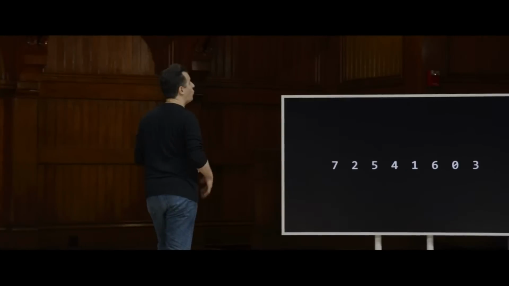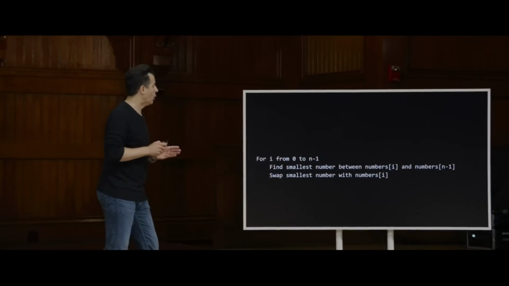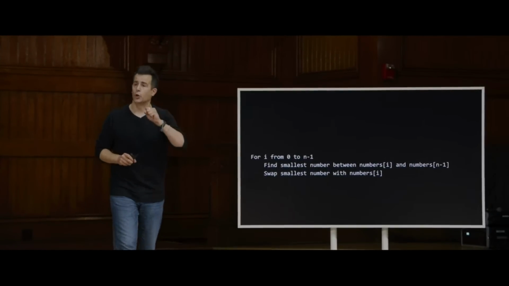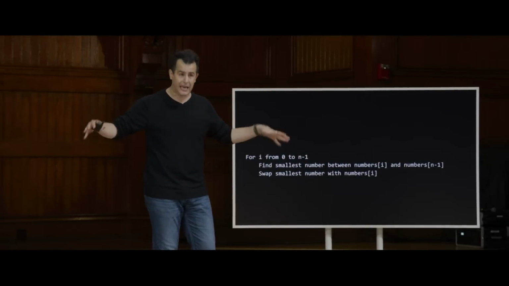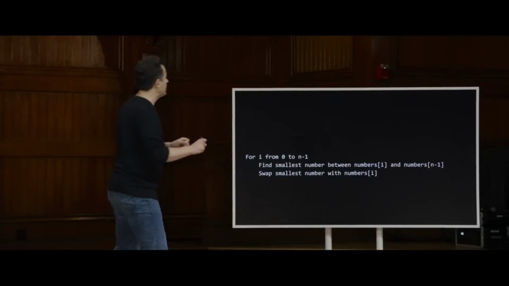But that's a different algorithm, and it would take more space, more memory. I was confining myself to just one variable in my approach. So here might be the pseudocode for what we'd call selection sort, the very first algorithm that we all did together, not organically, but more methodically as a group.